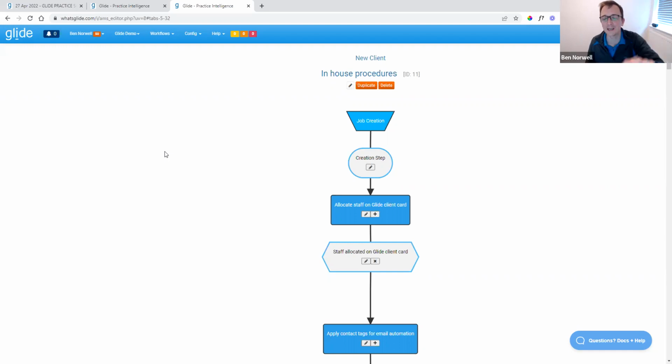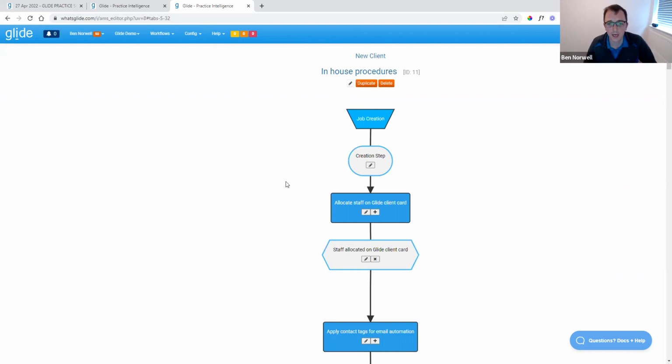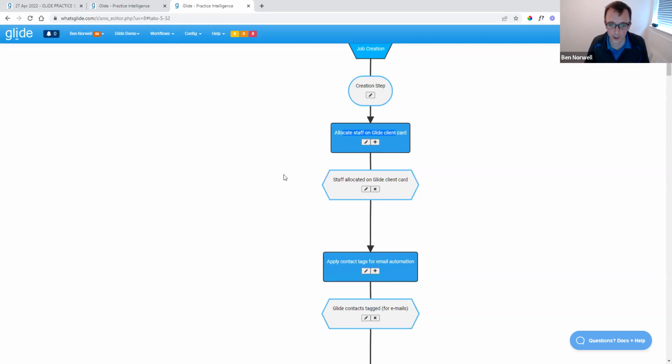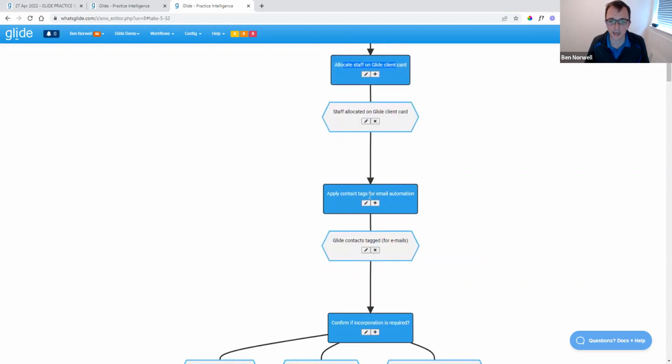And of course, you can add on your other things to here, but I think lots of things that you might choose to add on will actually sit better as a job field, more of a checklist. I'll explain those in a moment. So let's just have a look at what we're doing here. We're saying let's allocate staff. So if you do give clients a client manager or a client accountant, whatever the word is, let's make sure we've done that. Of course, we can be using traffic lights to insist on it being done before we progress if we wish. I mentioned the contact tags a moment ago, there that one is.